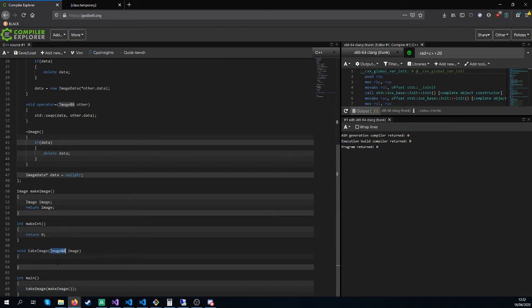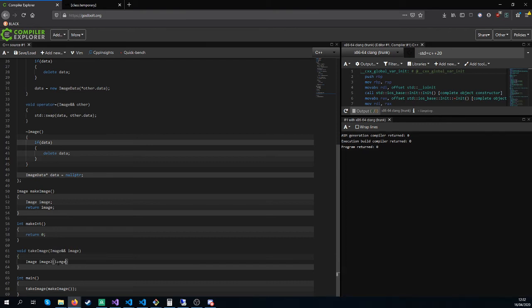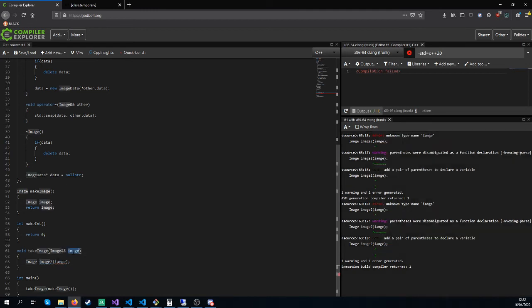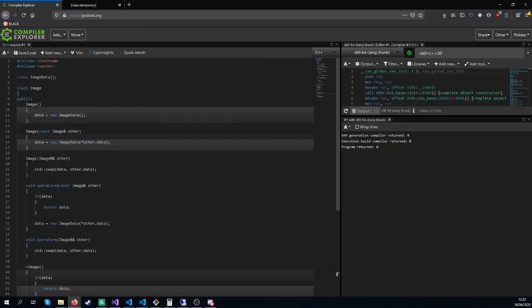So far, so good. Now, what would happen if we want to make a second image here from a first image? Since this is an R value reference, you'd expect this to call our R value constructor.